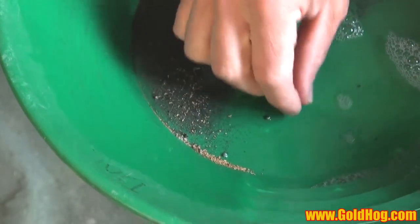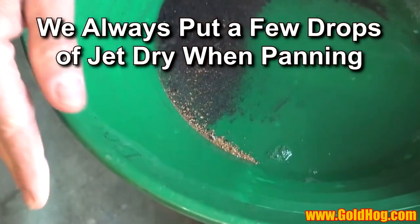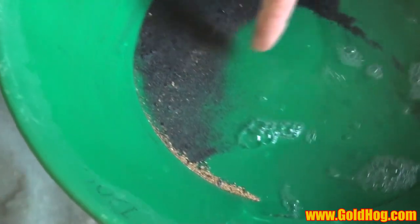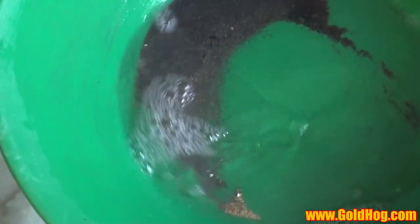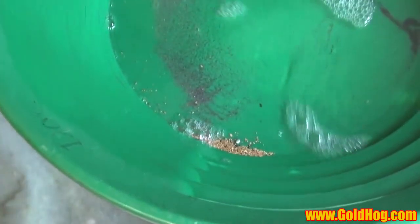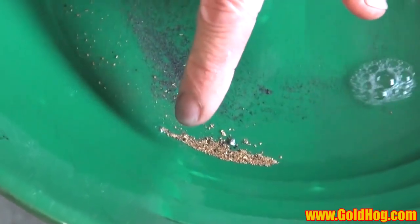I can pull a piece of lead out — I always just toss my lead. And once I get it back here in this line, I like to sort of cheat and drag some of it over this way. Then I'm going to spread it again, maybe wash some material over it. And now you can see that I've got pretty clean material here, but I've got it all isolated up in this corner.